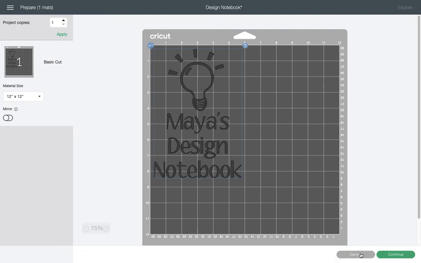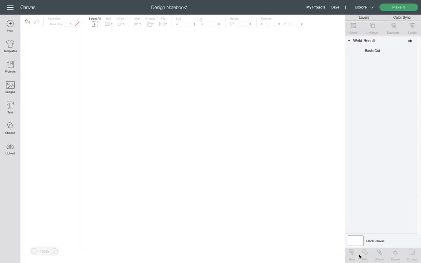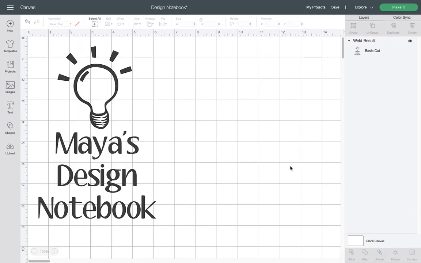Now, there's a lot of other things you can do with this. Some of you who have knowledge of Illustrator can manipulate these images even more. This is a really good practice to get us started before we start designing things for the laser cutter. So I hope you enjoy this. Give it a go and ask us questions if you have any. Okay.